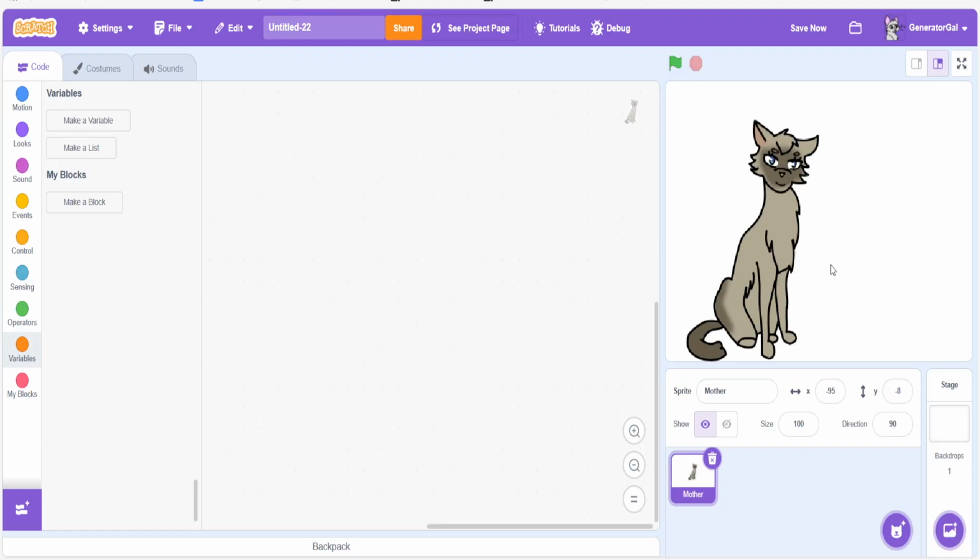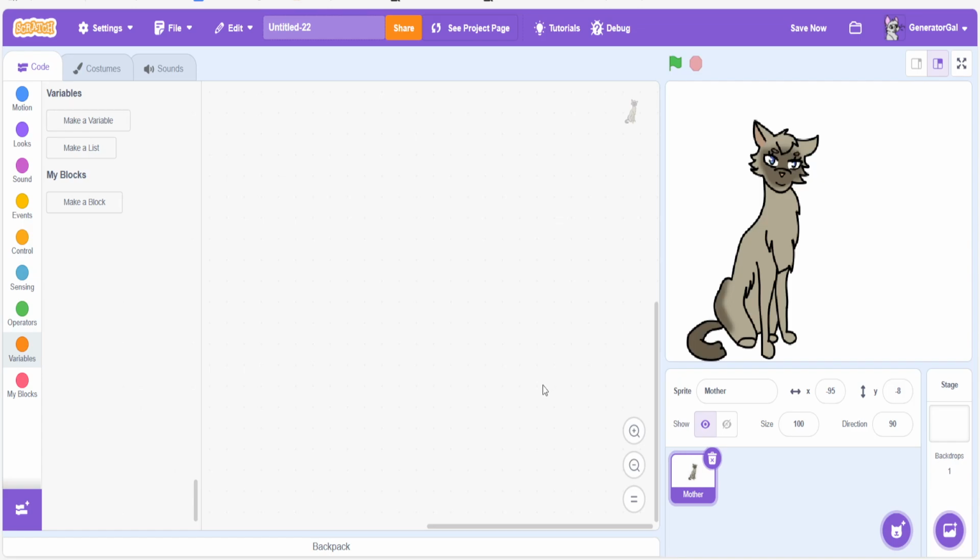Now, at the beginning of most Warrior Cat games on Scratch, you have the mother asking what you would like your name to be, and you would say just the prefix, and they would be like, okay, hi Mint Kit, and like magic. So what we have right here is the mother. You could of course make your own scenario where the player would be able to choose their name, but that's just what I'm using because it's kind of what everyone does.